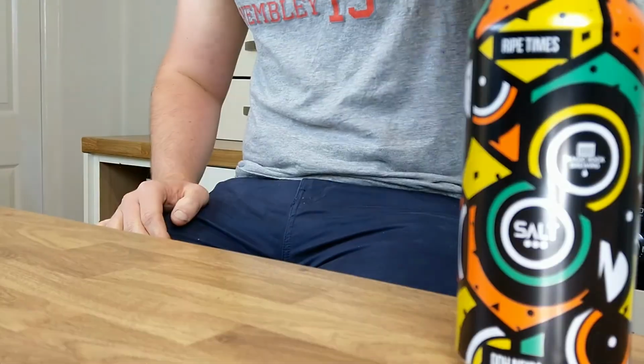It's kind of just sitting right on my tongue there, and there is that soapiness to it. I'm not going to say they've done something wrong, because I imagine that's exactly what they were going for. What I will say is, in my mind, if I were making a New England IPA, I would want to avoid that at all costs. I'm of course a chemist and not a brewer, so maybe you shouldn't be listening to me. But yeah, that bitterness is slightly disappointing. The haze isn't as strong as I wanted it to be, but it's a pretty good beer.